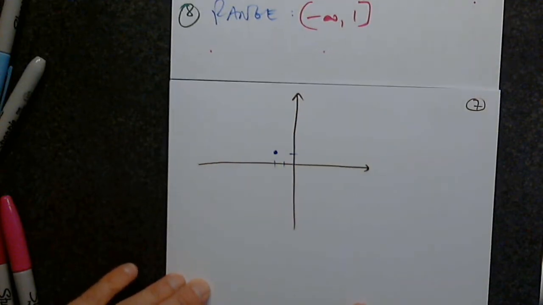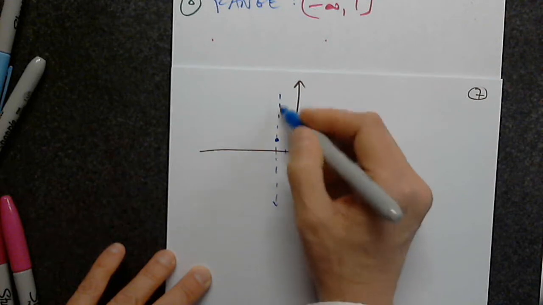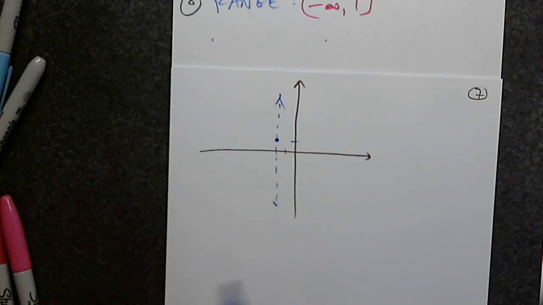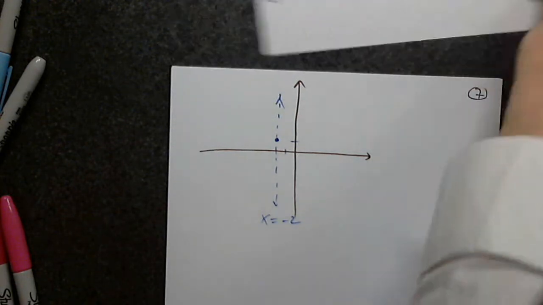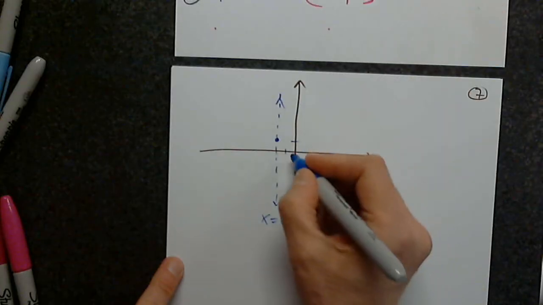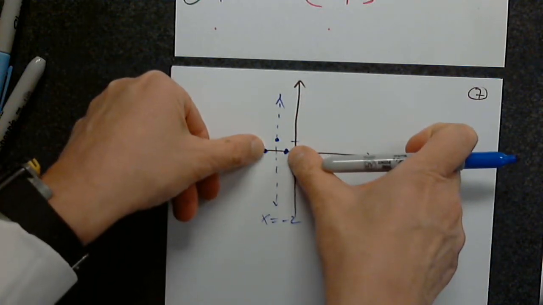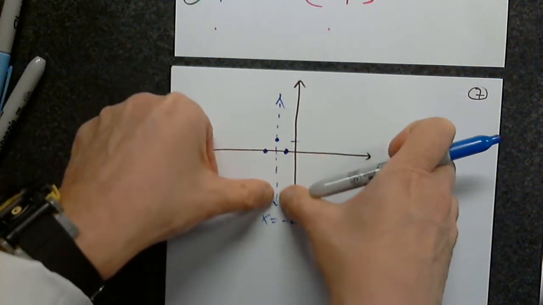Good. We continue by graphing the axis of symmetry. It is not part of the graph. Do not graph it as a solid curve or solid line. It will only help us keep the graph in shape. Then we have the X-intercepts, (-1, 0) and (-3, 0). Make sure that these are symmetric, because this is the axis of symmetry.